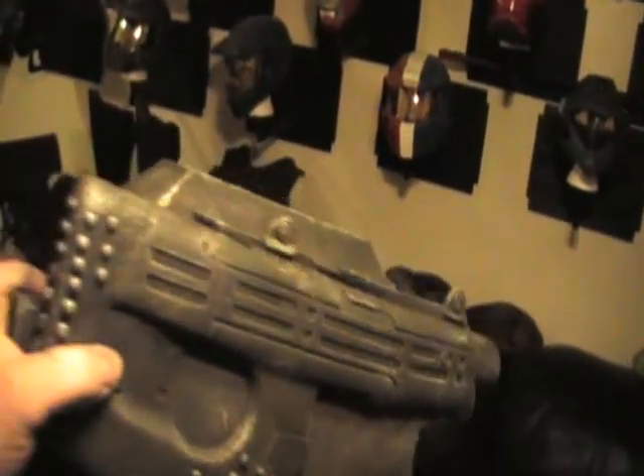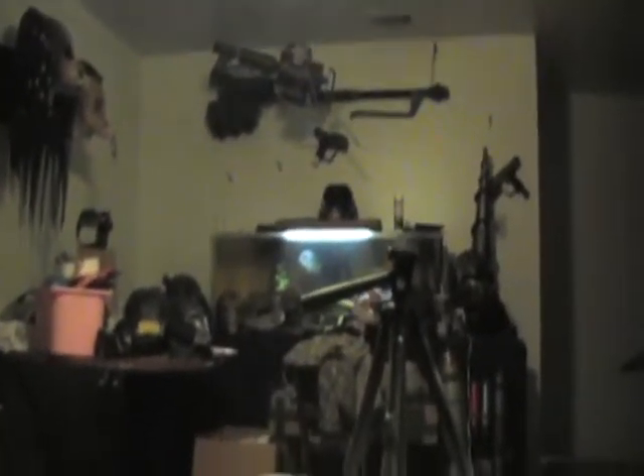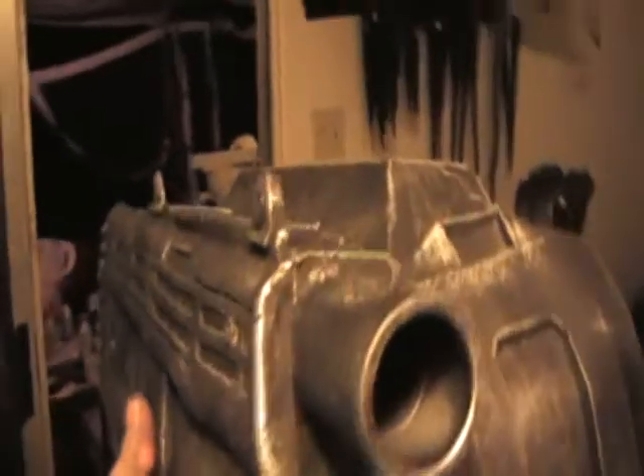Let's go over here to this little mess pile right here on one of my work tables. It's kind of hard to see, so let me move this. Check this out — look familiar? It's half an SMG, collapsed, mounted to the gauntlet. We mounted it because there was another piece — a louvre or something like that — that was there, and we took that off and replaced it with this.